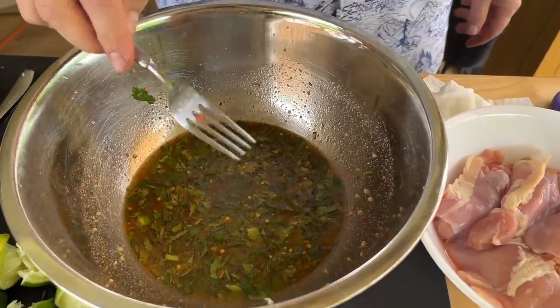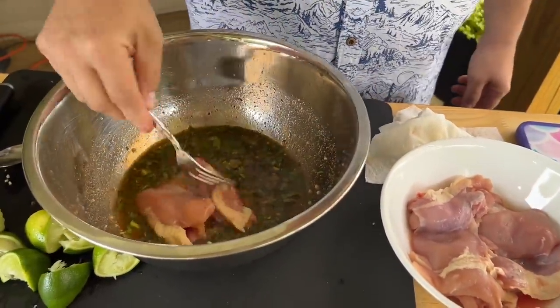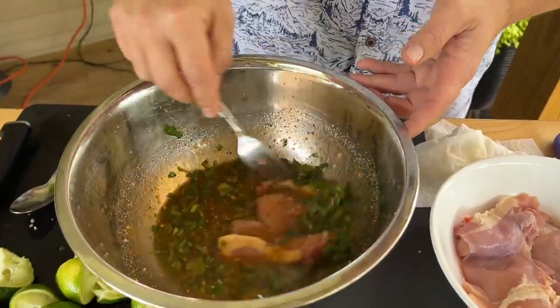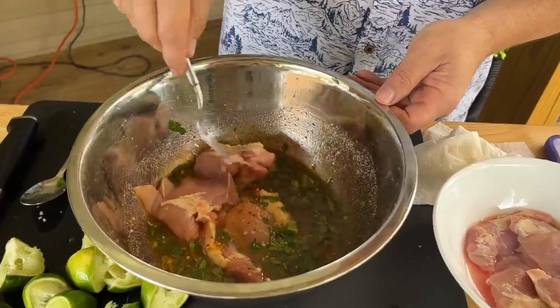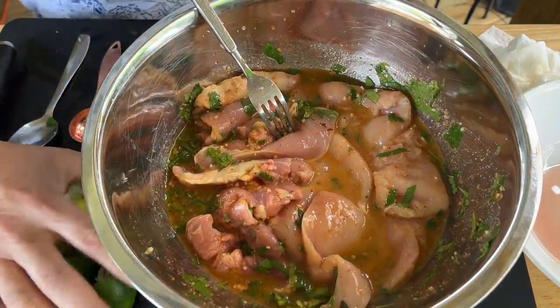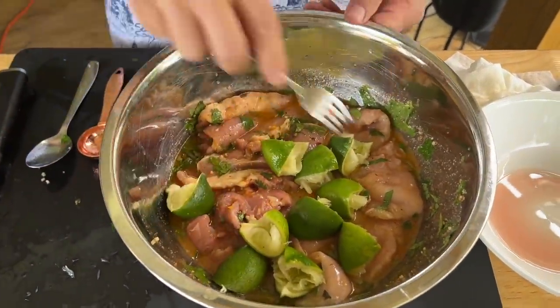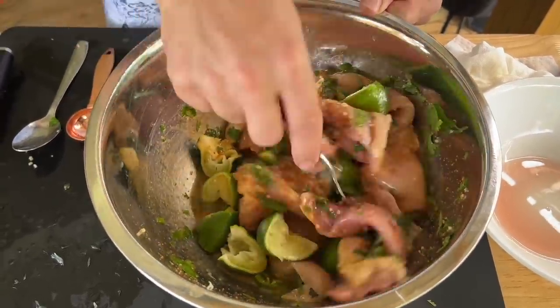Now that your marinade's done, we got those boneless, skinless chicken thighs that we used the other day. I made that chicken cordon bleu sandwich. You guys seem to really enjoy it. So just dunk them in with your chicken. Like I said, we're shooting for 2 hours. Just like with any recipe, you kind of make changes as you go. I'm just gonna add the carcass of the lime, the skins, the rinds, whatever it is, and just let that chicken go.